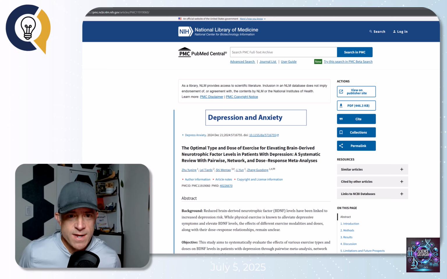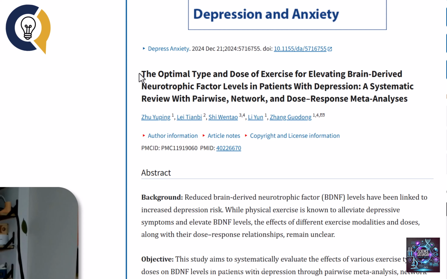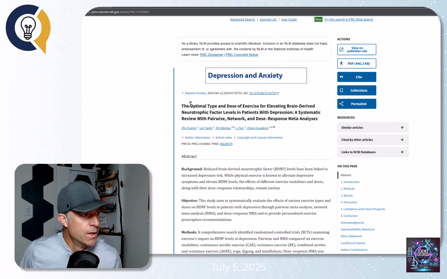So let's break down the components first. So obviously we have a title. Sometimes the title is accurate, and sometimes it is more like clickbait. That can depend on the authors and the journal. These days there are quite a few journals that you, as a researcher, can pay to get into, and there's other journals that are just free. There are some journals that are peer-reviewed and quite strict. So you need to make sure you know which of those you're looking at when you're looking at the title.